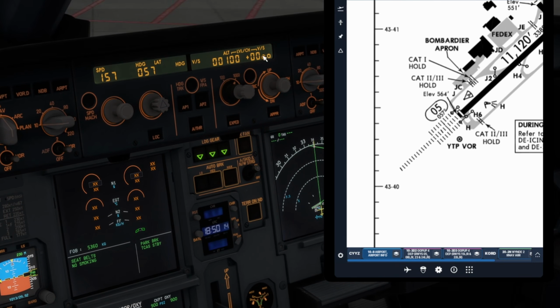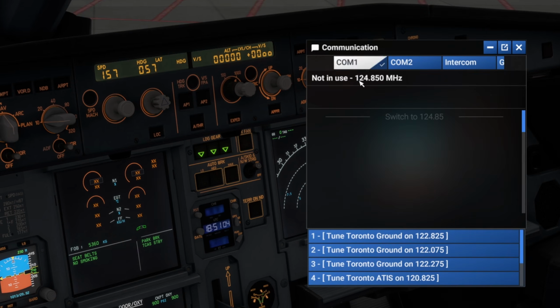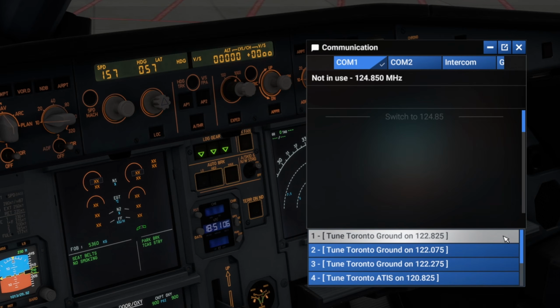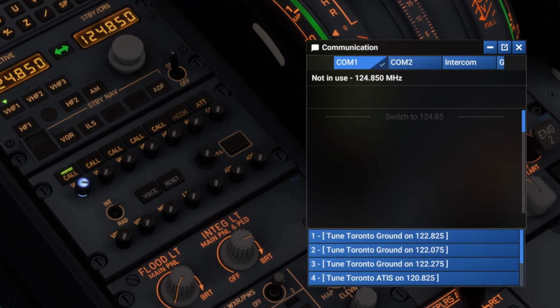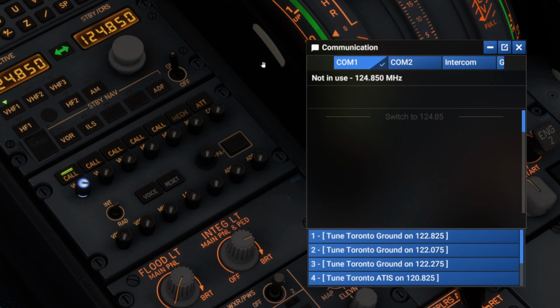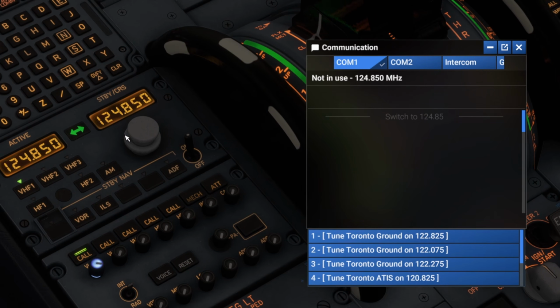And then the altitude is the initial altitude that you have to climb to, that ATC assigns, or that is assigned on your departure. We're going to see what ATC would like us to do. So let's tune ATC at this point. We'll make sure our radio is on, which in this aircraft it is automatically on with the rest of it, but in the 2020 base game A320 it is not. In the fly-by-wire one it is. So you have to make sure everything is working here. So you want to be on VHF1. You're going to make sure this is lit up call and the volume is turned up so you can actually hear the radio. So everything's automatic though, you're good to go.